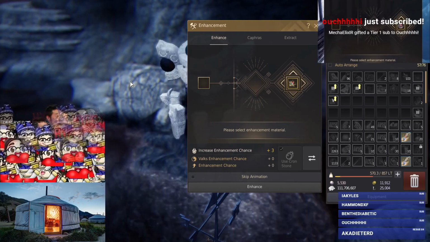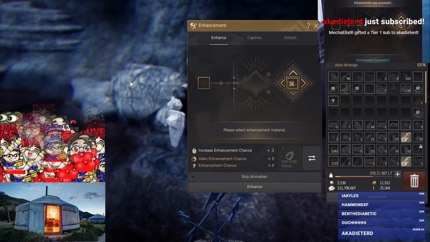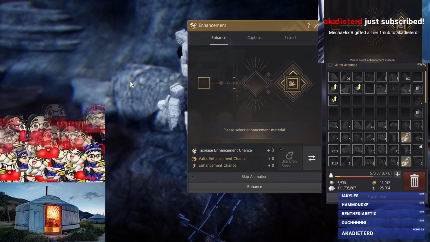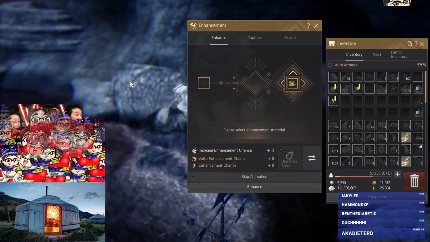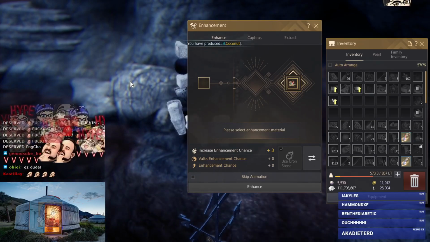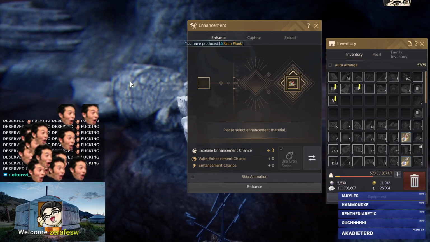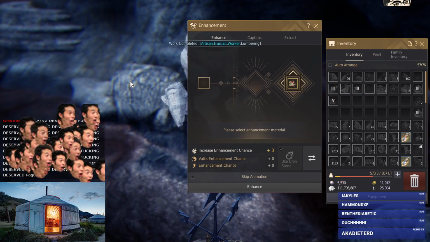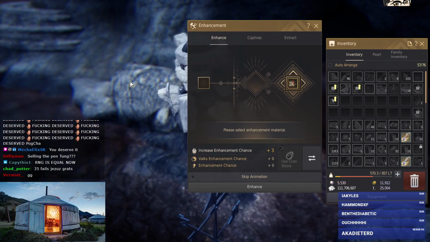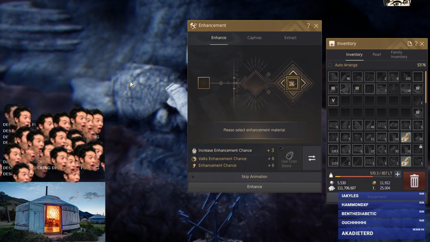Gifted a tier 1 sub to Ouchie. Thank you very much for the gifted subs. Easy. Holy shit. Mecha Elixir gifted a tier 1 sub to a car dieted. Pen deboreka. This is what we needed after those whales. Oh my god. Oh. Yo. Guys, thank you. Thank you very much. The stack was 311.